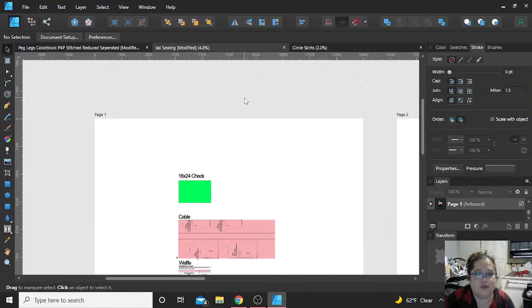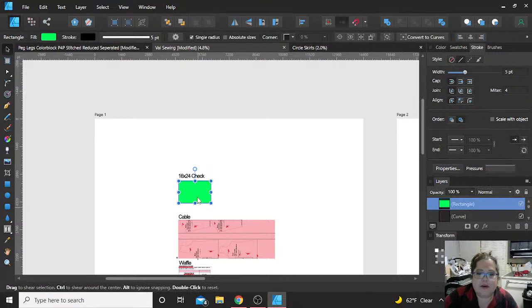All right, so the calibration check square. Rather than give myself a grid that is frankly just kind of annoying, I like to give myself a 16 by 24 inch box. And I literally always do it, so I don't even always label it, because if I have a box there, it's 16 by 24. Because if that box is within a quarter inch, then you're golden. So in my brain, as long as that one is close enough, then it's no big deal. So that's my check box.